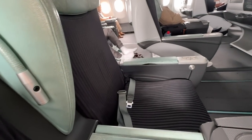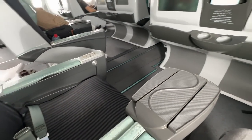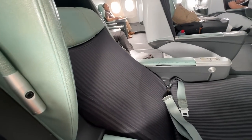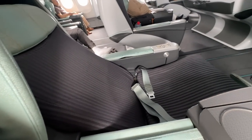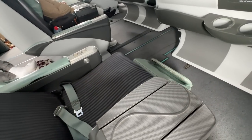And now taking a walk through the preset modes of the seat, as you see first the fully sitting position, which was used for taxi, takeoff, and landing. After that, we get to the recline preset, which is between the fully sitting and fully laying mode. This one was nice for the remainder of the flight, in which I just wanted to relax and watch some TV.